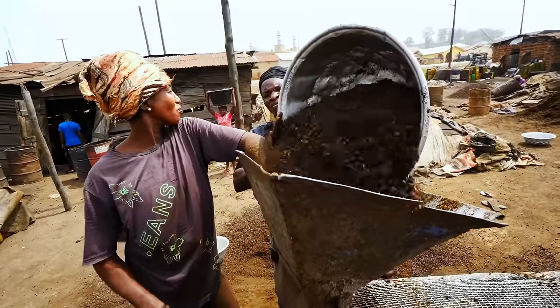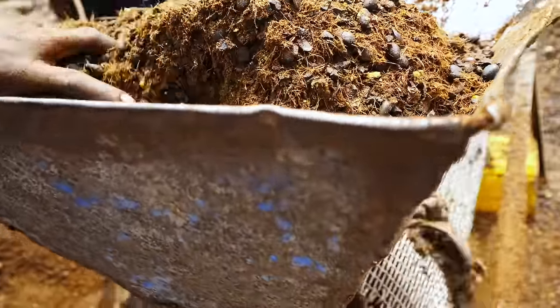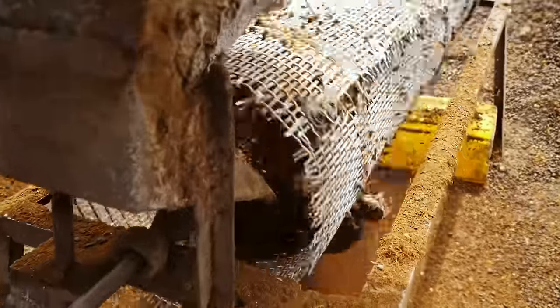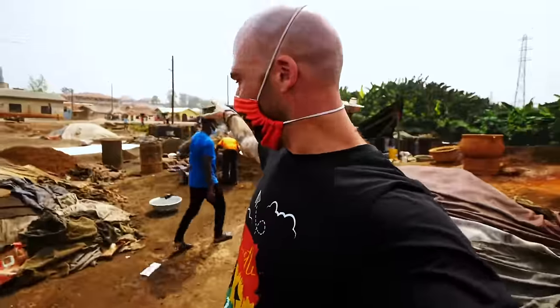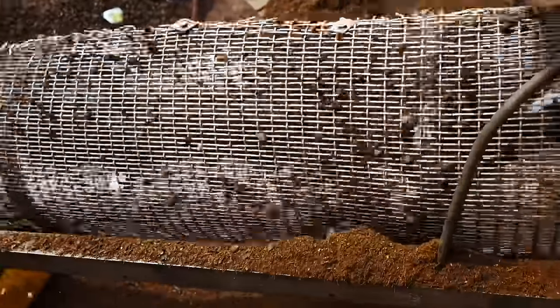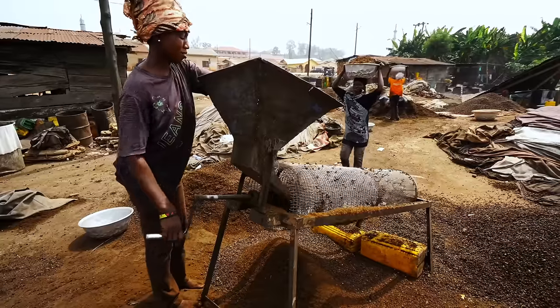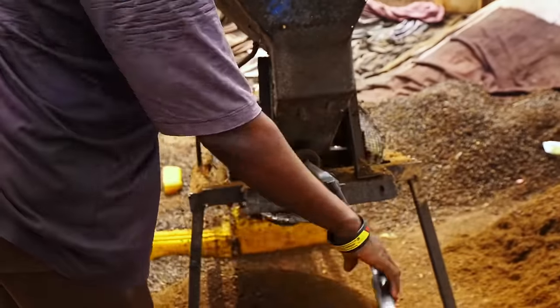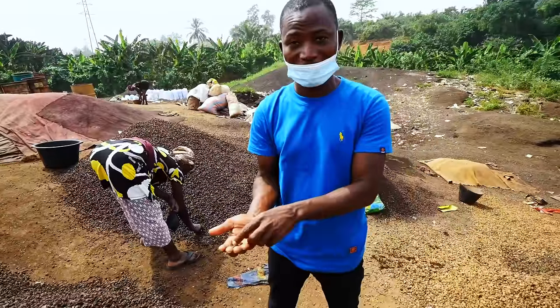What these ladies are doing here is they're separating the dirt from the nuts. That's actually before it goes over here to get soaked. So again, it starts over there. They bring it over here, they separate it, they put it in there, separate the nut from the shell. So it's all about separating the nut and finally getting the nut super clean and perfect to turn into oil. What the woman was separating, when they bring it here, the nut and the shell are still mixed.